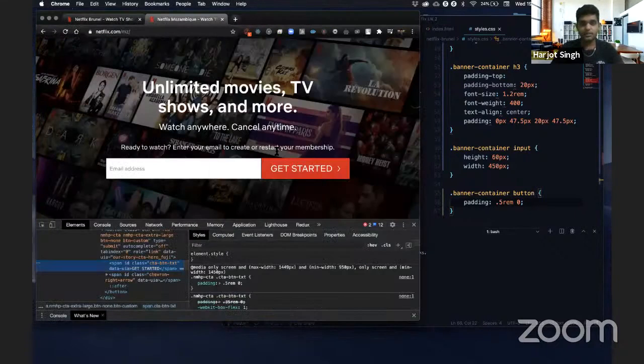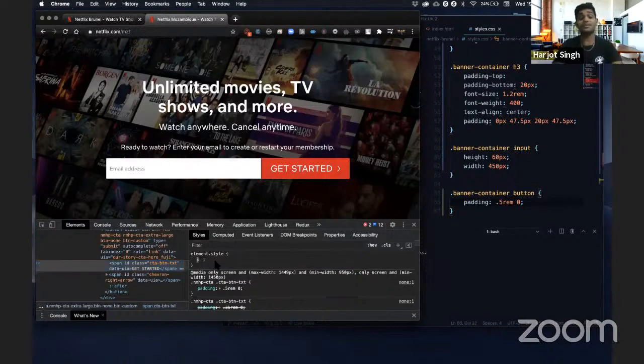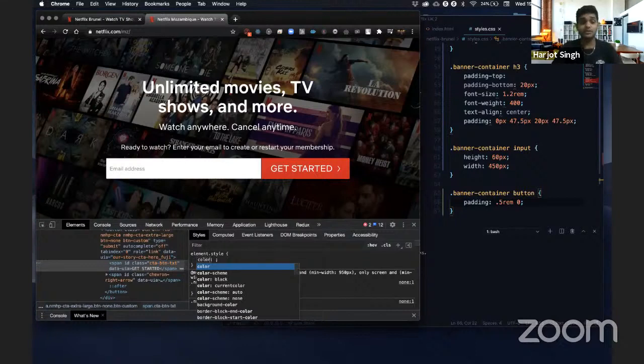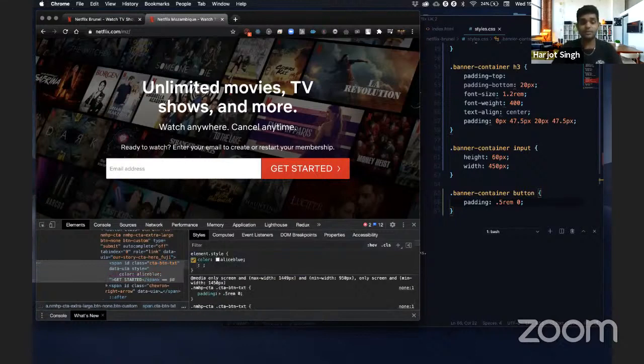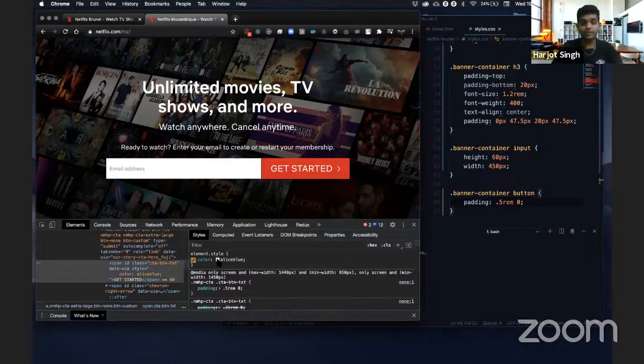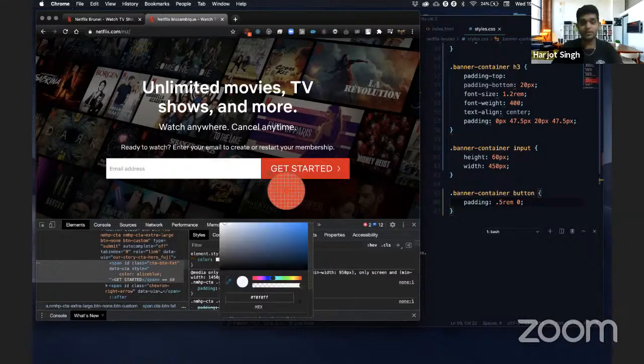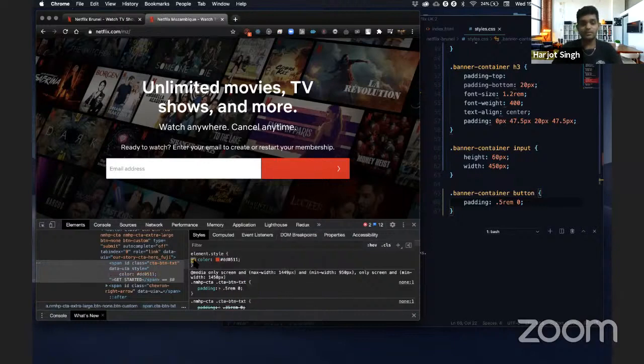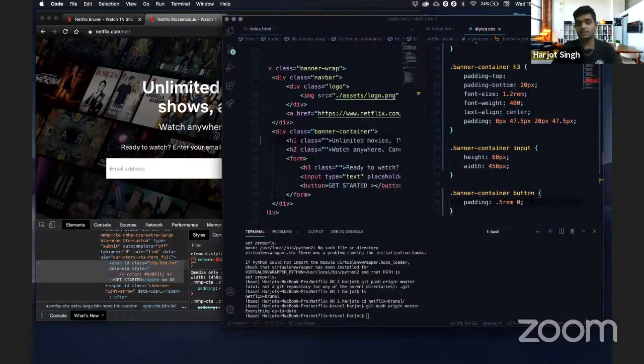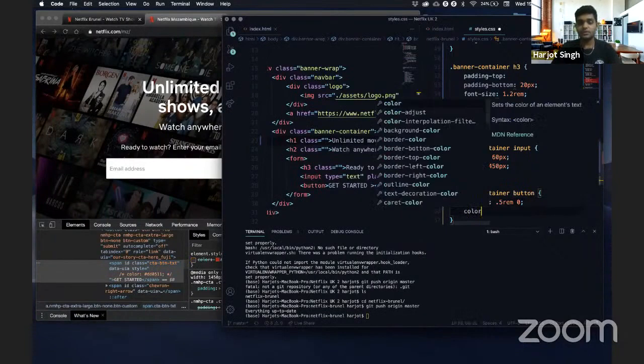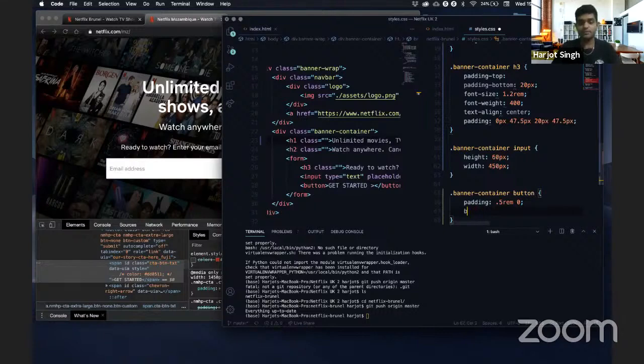Color, let's actually get the color they're using. So what I'm going to do is I'm going to use a color picker. Google Chrome has a really cool color picker. So you just type color, select any color on it, press enter, go over the color, click on it, and there you go. That's your color picker. I'm just gonna click on the color I need, select the color, and just make sure I uncheck that. Color, background color actually.